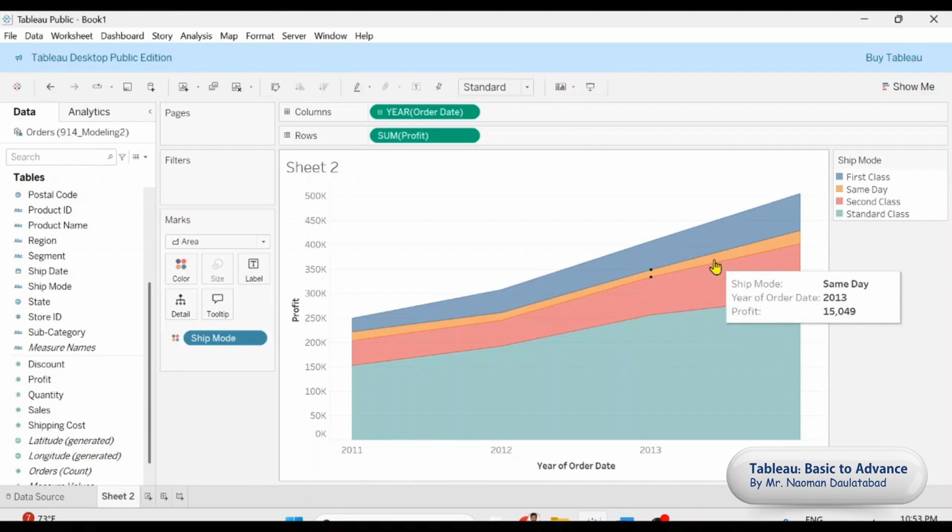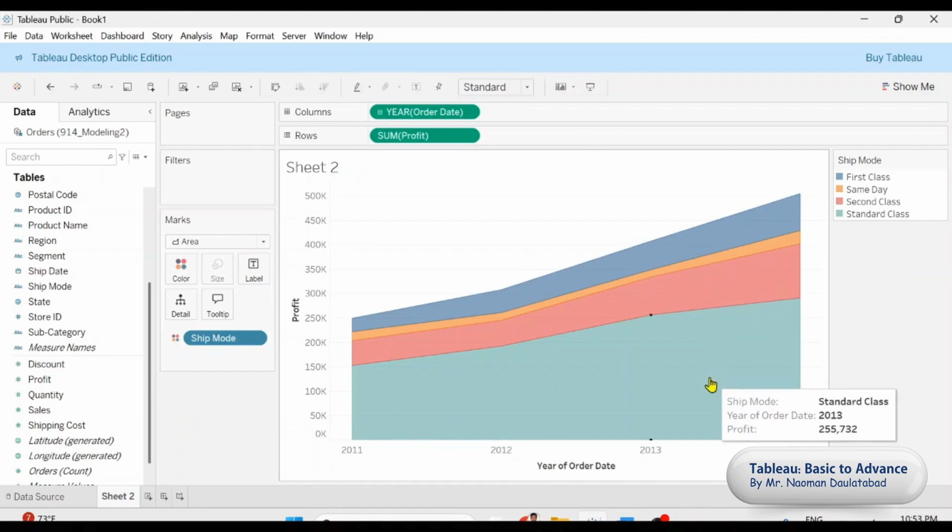The same day, even though it is situated above the standard class, we are not concerned about its position. When we are reading the area chart, we are not concerned about where that particular point is positioned. We are more into the area it is covering.